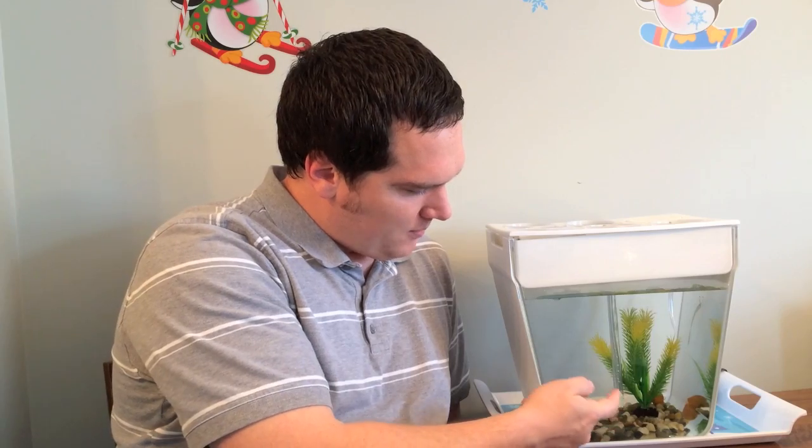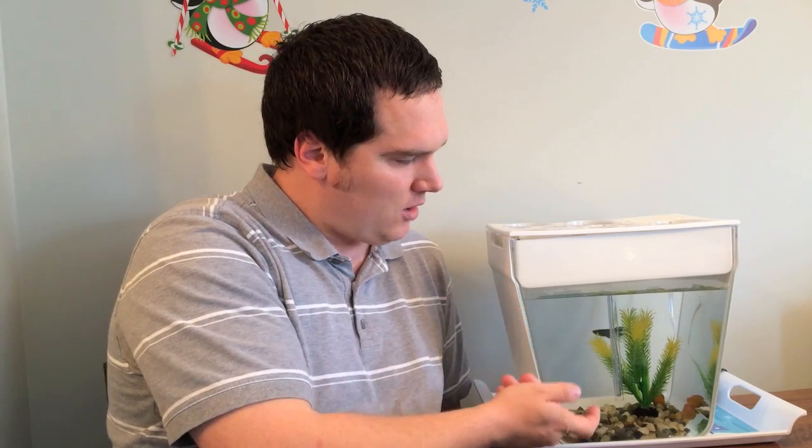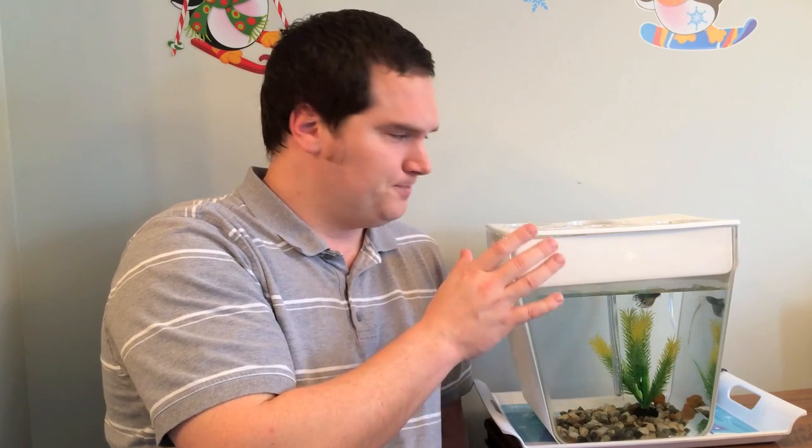Basically we have a little air pump going on in there, and what that air pump is doing is displacing water. It displaces it within a cylinder and pushes it up. There's a reservoir in here, so it comes up into that reservoir, an overflow chamber, to bring all that material up. Then the plants that I've just planted in here will take that nitrogen waste coming from the animals and actually use that as fertilizer.